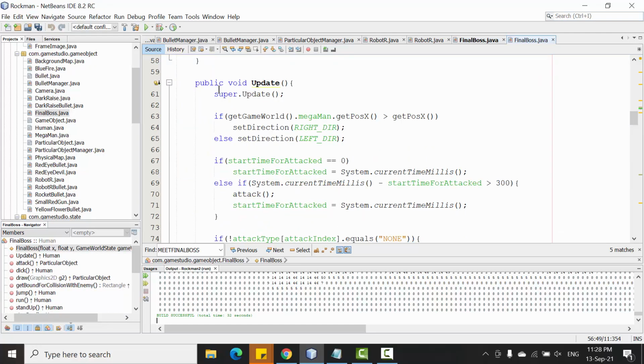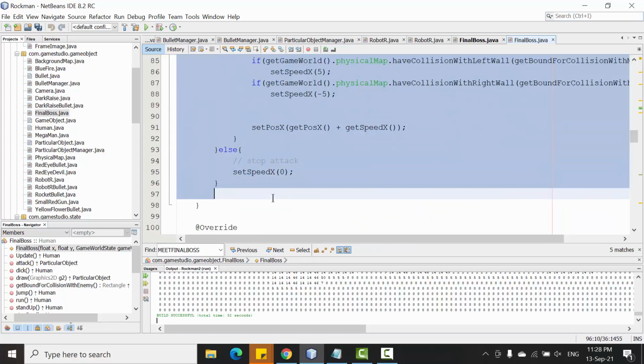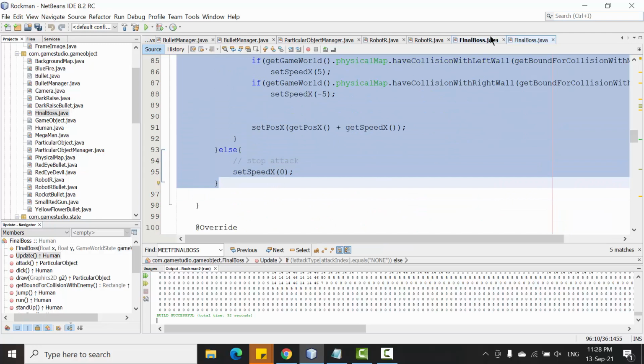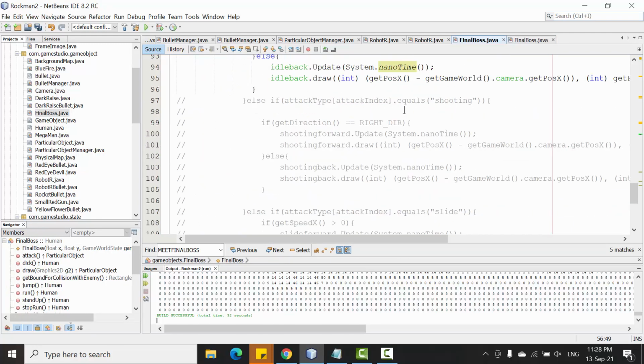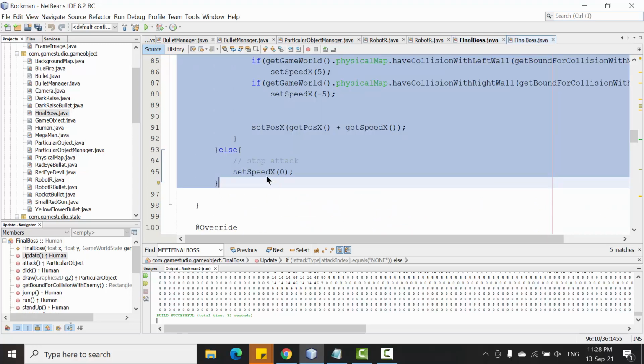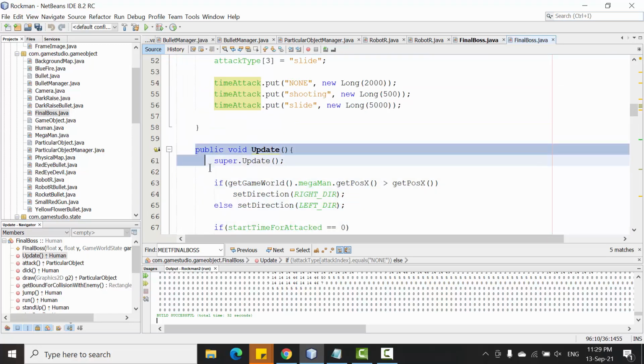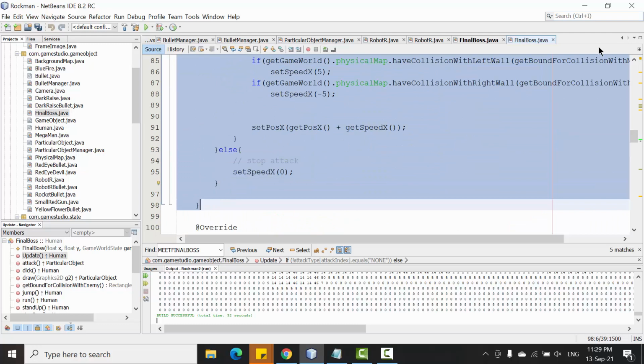and in the update, yes, we just copy on the thing. Yeah, I guess I need to copy the whole.